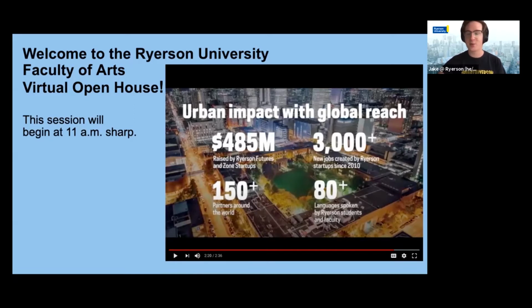You may rearrange the screen in any way that works best for you, and note that rearranging your screen does not impact the way that others are viewing this presentation. This presentation will have closed captioning to ensure accessibility. If you require closed captioning, please select that option at the bottom of your Zoom screen. Also note that recordings of all virtual open house sessions will be available on our website later on in October.